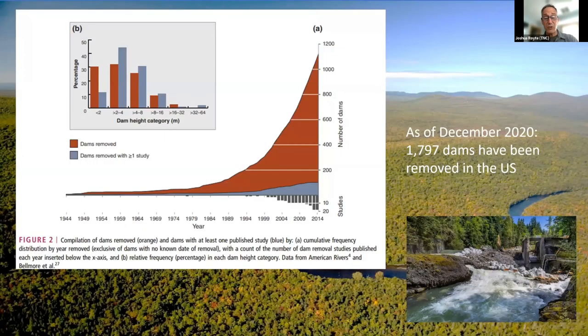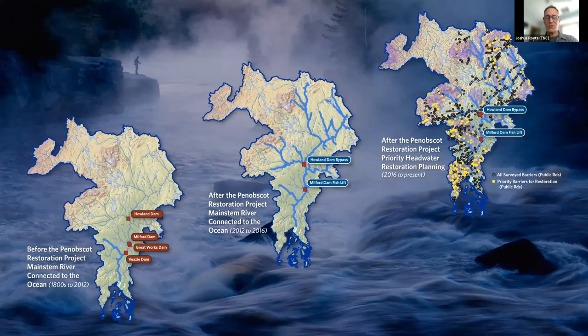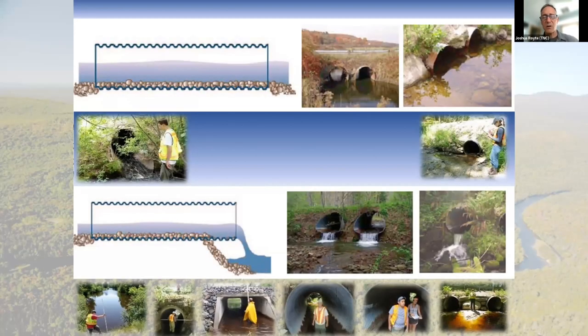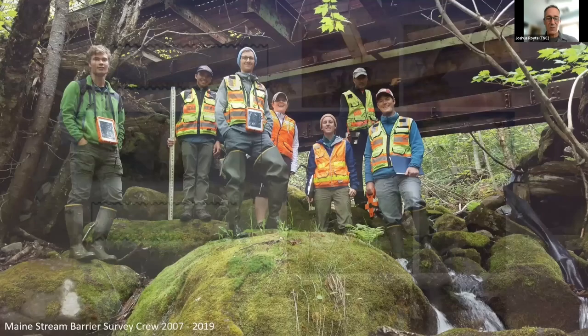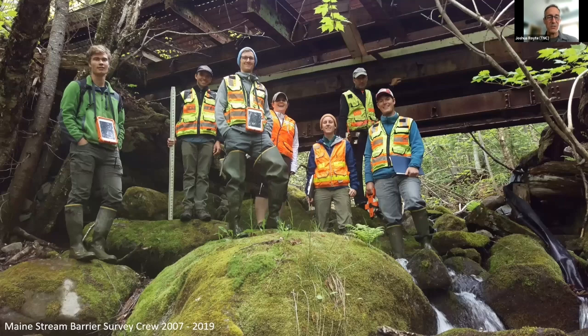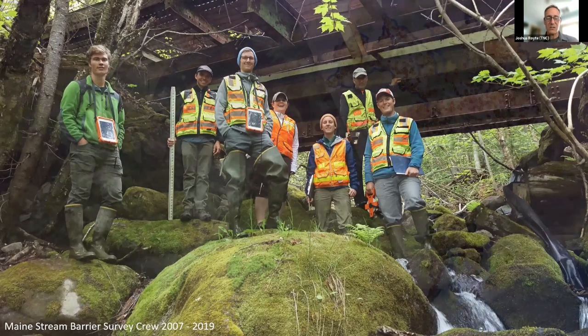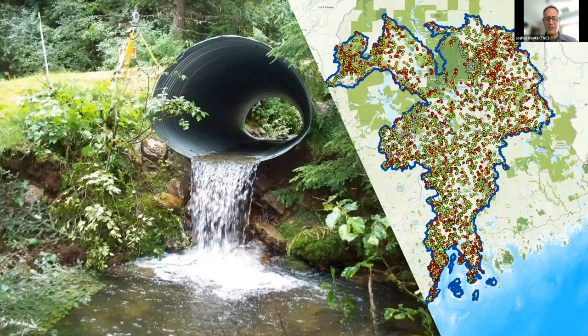So dam removal is a major strategy, of course, and that's what we added the Penobscot to this mix. But it's not the full picture because, of course, there are also these culverts. And I mentioned all that headwater habitat, about 85% of the habitat is in headwaters, in these streams that could be blocked by culverts. So realizing there was a gap in our data for the state of Maine, we got a crew out, and every place there was a line in GIS and a road in GIS, which isn't perfect. It's like 80% perfect. This crew went out and surveyed these sites and documented the structural size and their capacity, the plunge pool, the habitat up and downstream.